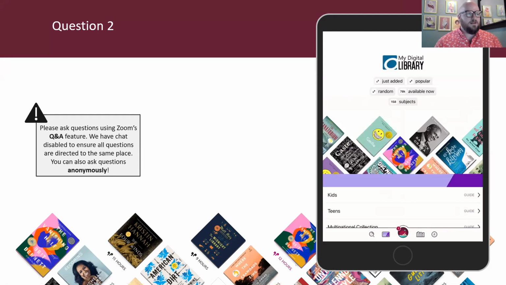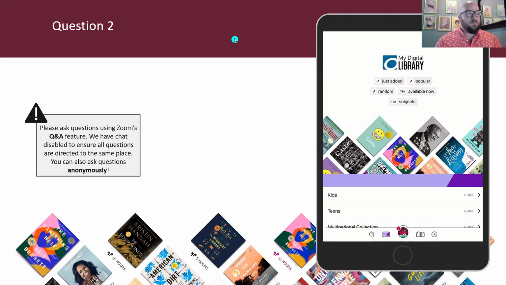Awesome work, everyone. Going to move on to question number 2 here. Still in the navigation bar, what do you tap to find your loans and holds? So these are your current loans and holds. The magnifying glass, the library card, the Libby menu, the stack of books, or the clock. So we took our library card and we went to the library. We searched on the magnifying glass. Now we want to find the books we're currently borrowing and waiting on. Close this in 3, 2, 1.